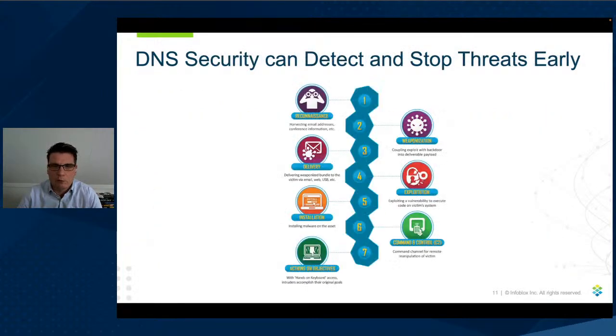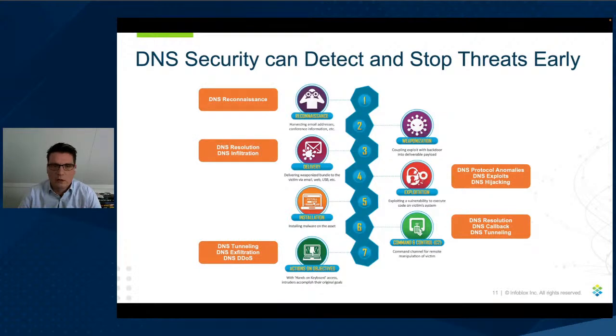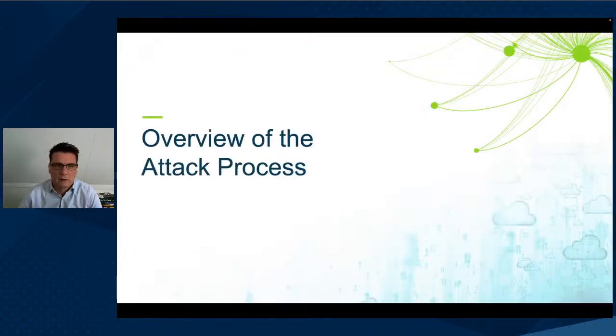Another model that most of you might know, the Lockheed Martin cyber kill chain. And here's the same. In most of the steps, an attacker needs DNS to achieve their goal, because an attack cannot take place without communicating to systems. So if there was a way to block all malicious DNS traffic, then life would be much harder for an attacker and much easier for the defender.